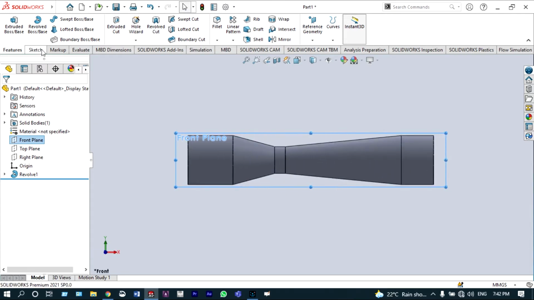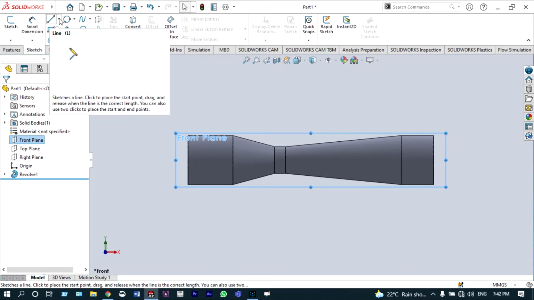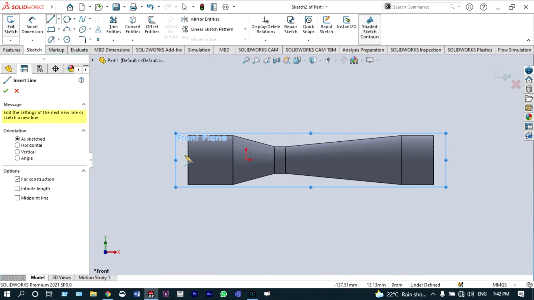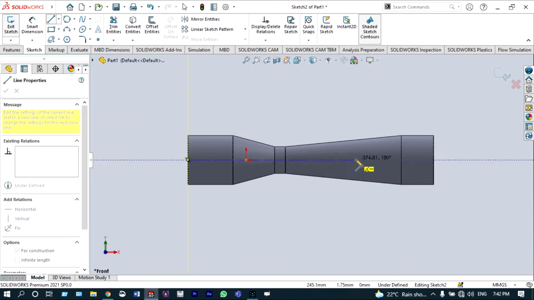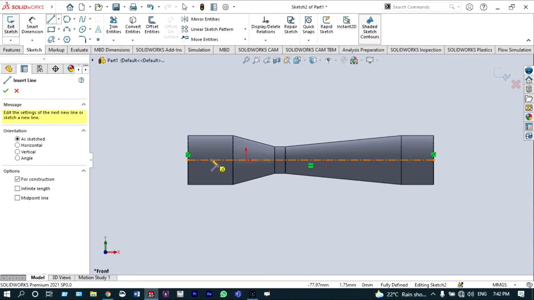And we'll start with lines. Initially, we'll take some central lines. Again, another central line is needed to get the central location of this one.